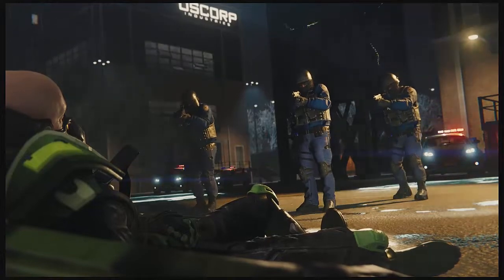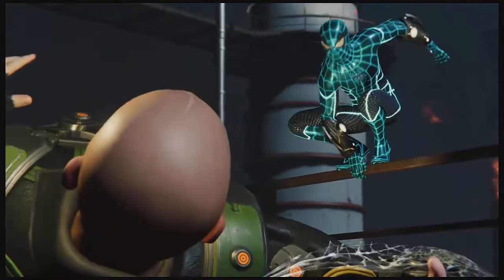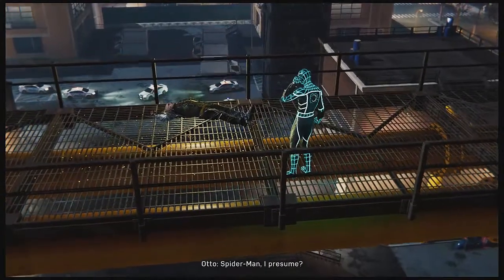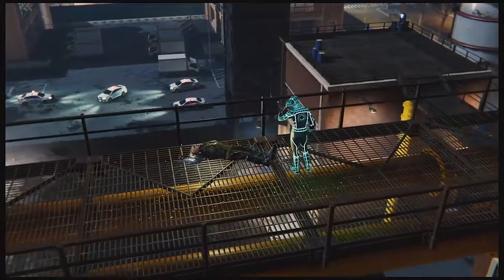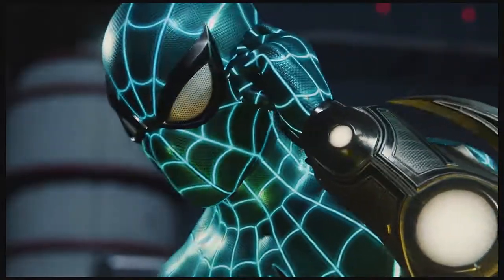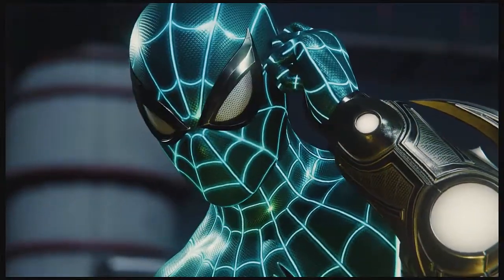Arrest that man, policeman. What's happening? Electro's been grounded. Spider-Man, I presume. If you really cared about this city, you'd be helping me expose Osborn for the criminal he is. By killing innocent people? I would have restored the power. You're sick. You need help. I have all the help I need, and we will not stop until Norman gets what he deserves.